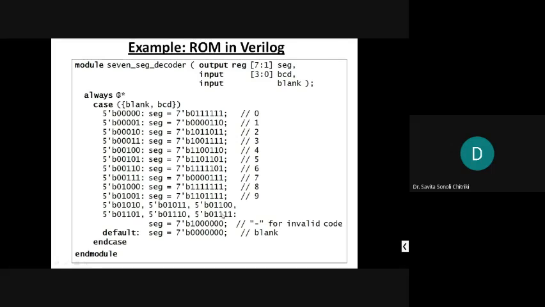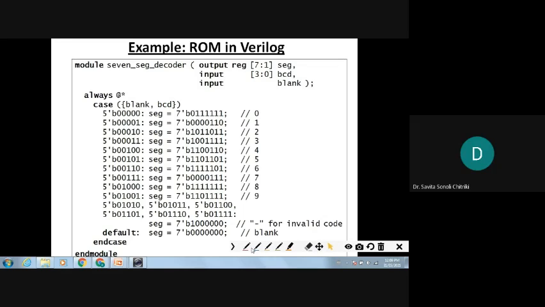For those values, what should be sent to the segment? Only this dash, right? So A, B, C, D, E, F, G. Only high is sent on G. From 10 to 16, only this dash is displayed.